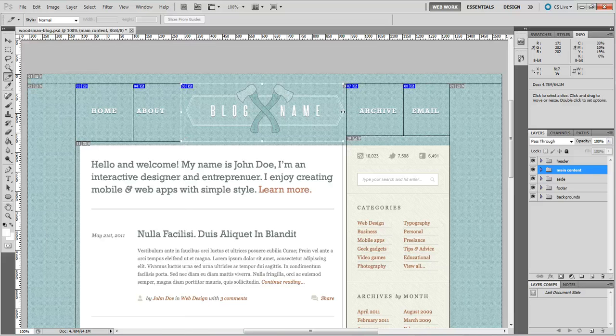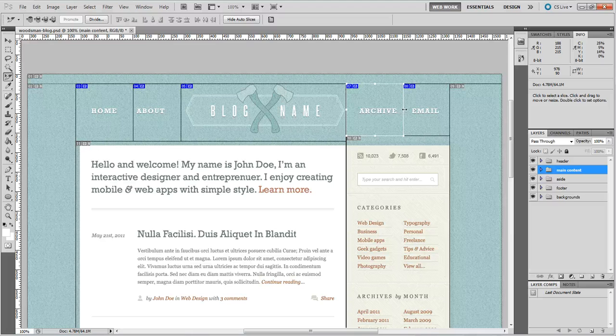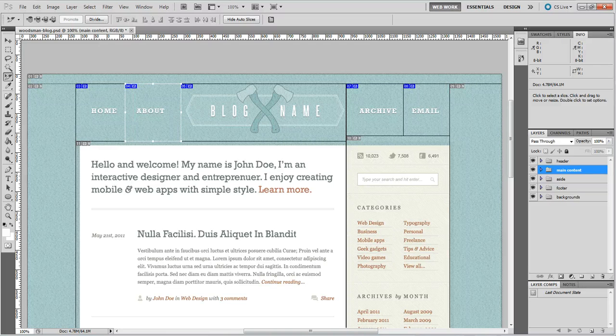And you can adjust the size of the slice that you made once you've selected it. So for example, if I want to resize this archive, I simply go to the Slice Select tool, select it, and now I can change whatever I want to change about it. I want to make it smaller, I want to make it bigger, whatever I want to do. Maybe we want to change this about. Seems like a better slice.